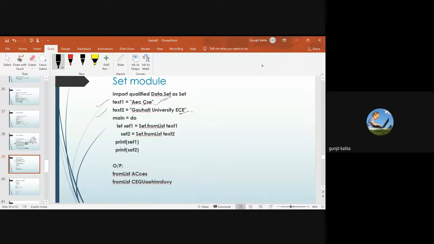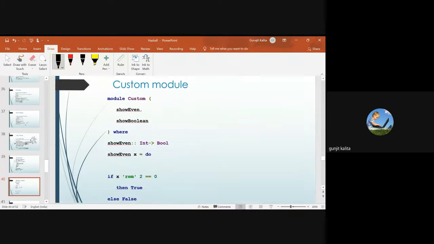But when you want to utilize this, output is normally this will come like this from list. This also will be part of that. This is our actual output, but this particular word also will come if you use print particularly, okay. But if you use this set 1 or set 2, then of course this will not come, for computation purpose we will use set 1 and set 2. But once you use them with print, that form list will appear. That we just can't help, it will be there.